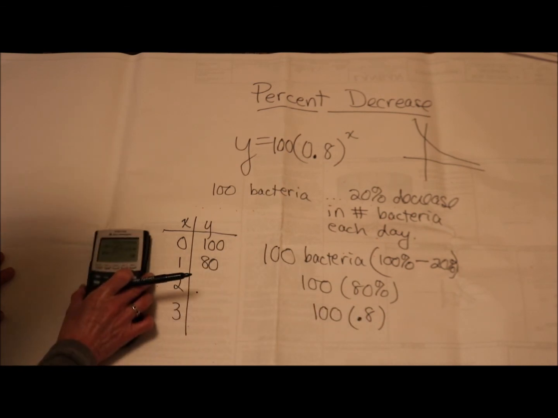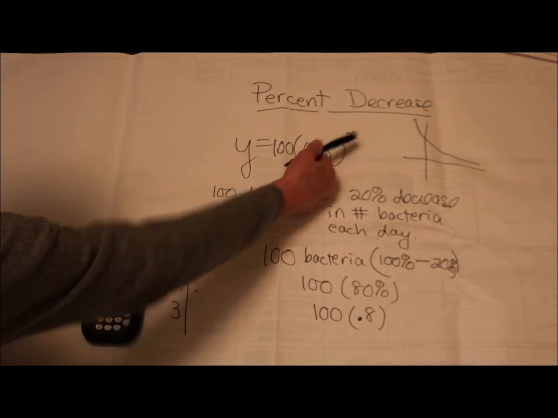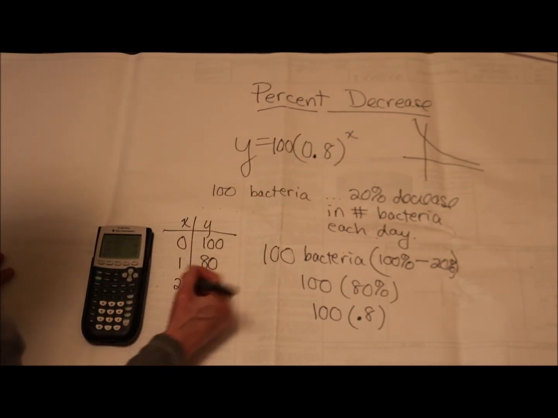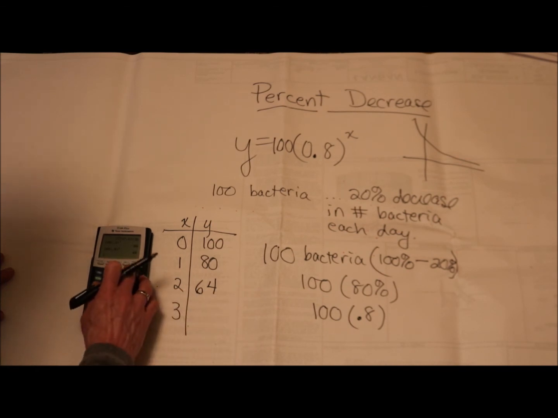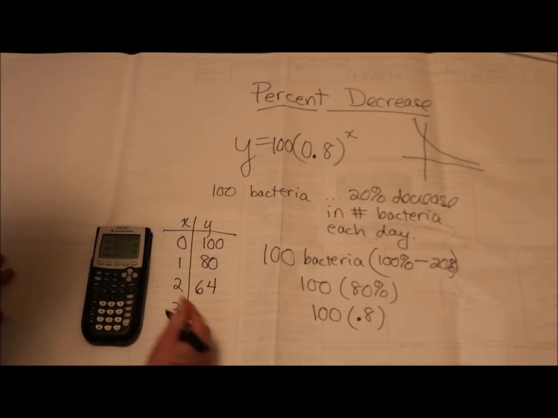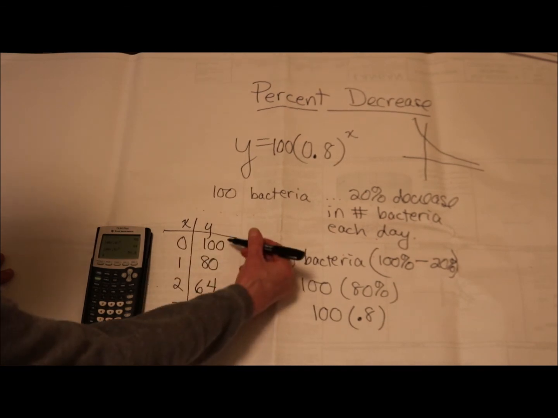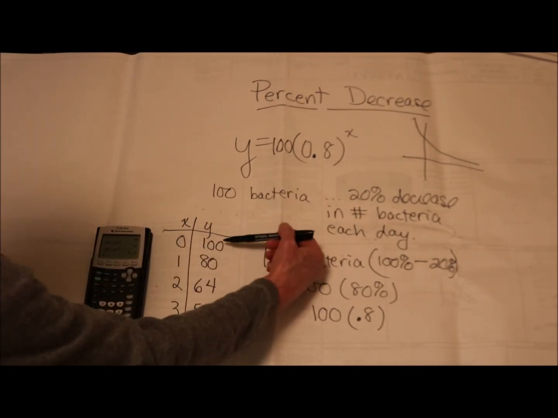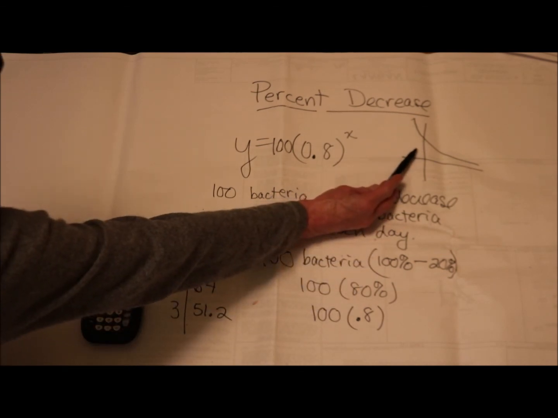All right, so now I'm going to do the same thing here. Day 2, you can put that in your calculator, 100 times 0.8 squared. And again, some of you might try to do this in your head because that's a fun challenge. So you'll have 64 bacteria left on day 2. Let's do one more. Day 3, you're going to be plugging in a 3 for that x for the number of days. So it's 100 bacteria times 0.8 raised to the 3rd, and that's going to be 51.2 bacteria. And again, we can see that since I'm multiplying by a number between 0 and 1, my total number of bacteria is going down, down, down, just like my exponential decay does.